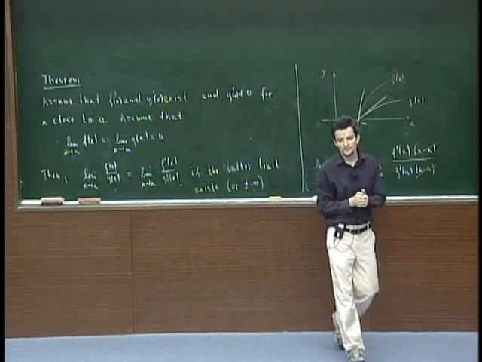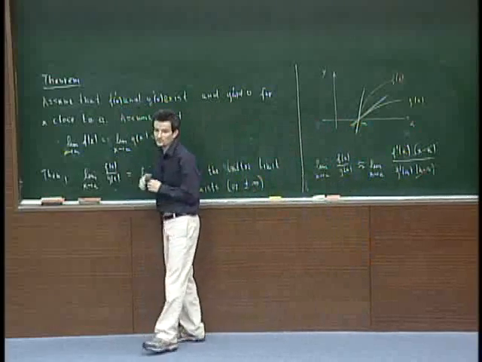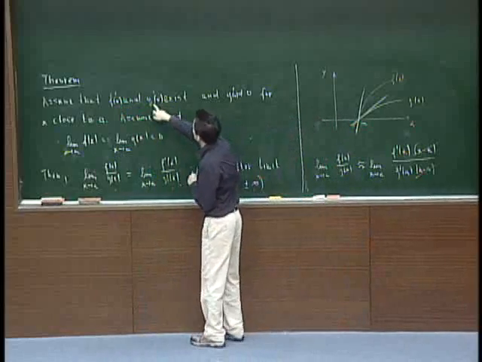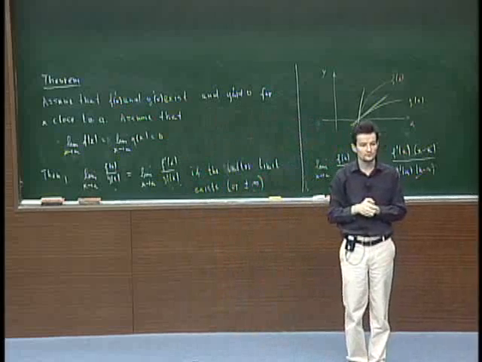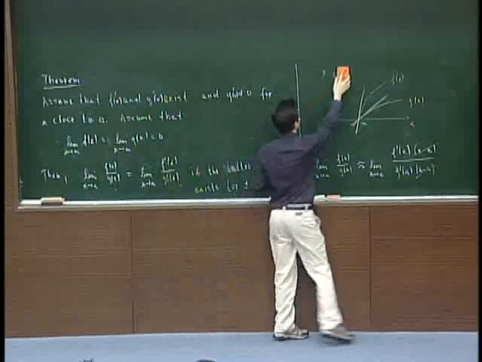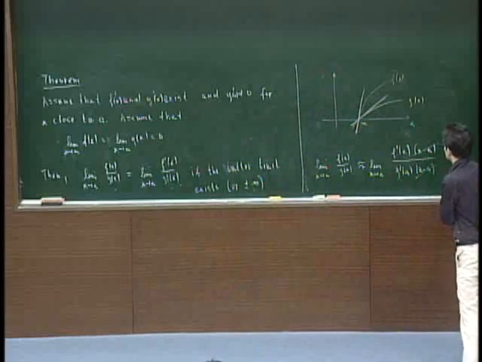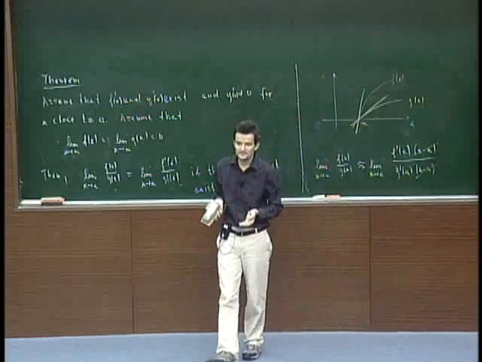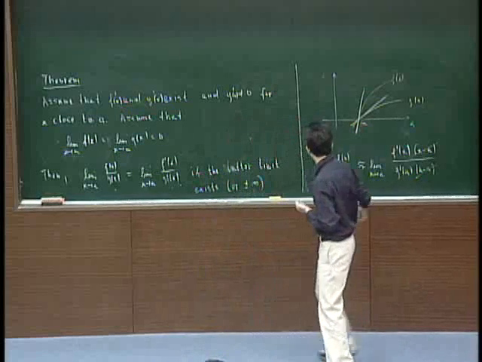And indeed, if the derivatives both are continuous, and the derivative of g at a is not equal to 0, in this special case, the proof is trivial. It's very easy. So are there any questions to this? This is maybe the most important picture. You should understand this, because this helps you to understand why this rule holds. So this is the basic idea also behind the proof.